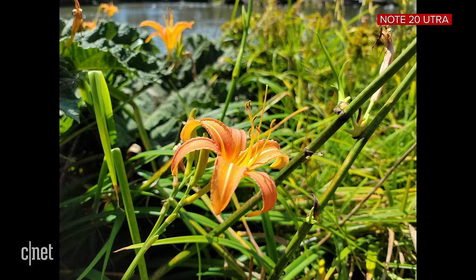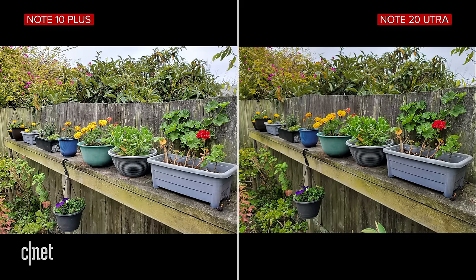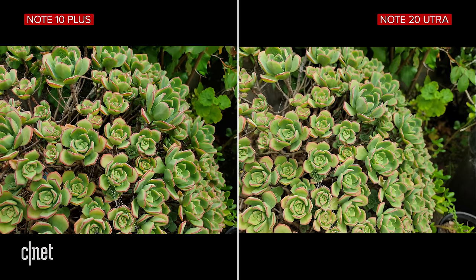There's also that 108 megapixel sensor that gives you the benefits of pixel binning to get the most detail out of your images. I can see a significant difference between the photos from both phones side by side. Overall, the Note 20 Ultra images have a bit more contrast, they're a little bit more punchy, and it's clear that the dynamic range is a lot better on the newer phone than it is on the older phone.